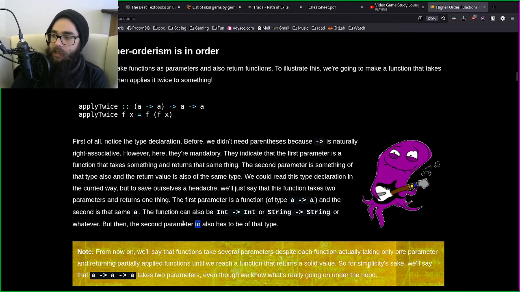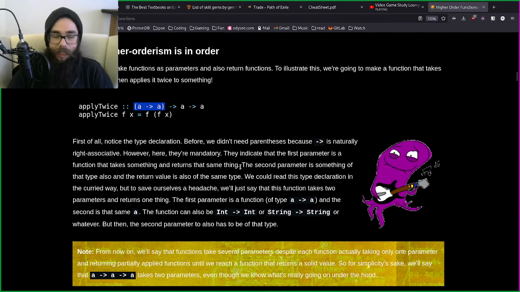Colgate InnoTab says it takes a function that takes a parameter of type A and returns a value of type A within parentheses as a parameter. Exactly. And returns a function that takes a parameter of type A and returns a value of type A. Exactly. I really like that. That's how you read the parentheses. This is one parameter.